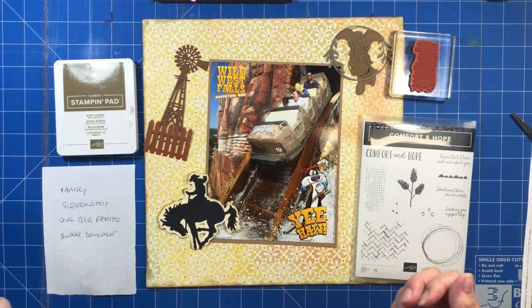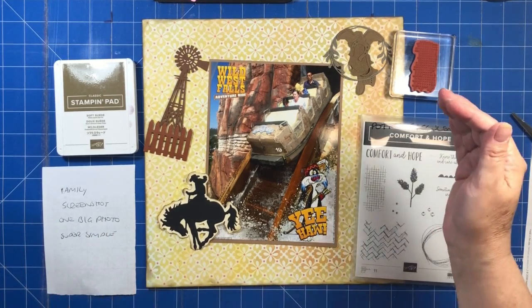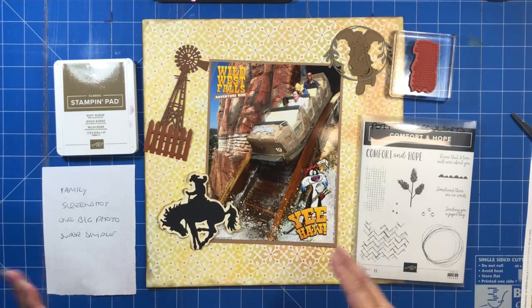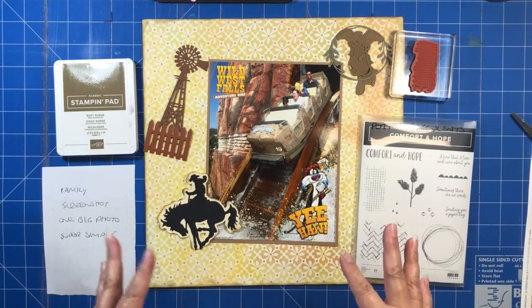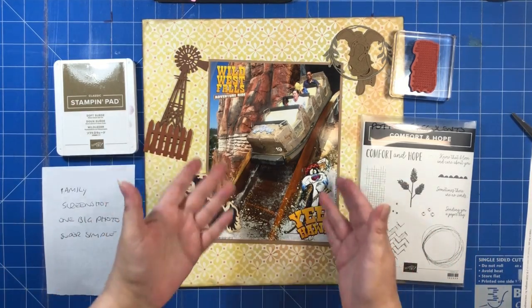That's family. Screenshot. This is a shot that no one took. It's an automated camera that triggers every time one of these cars comes out of the ride before you go down this massive big plunge. So that's sort of how I interpret the screenshot. It's an automatic type of shot. One big photo, well, that says it all.